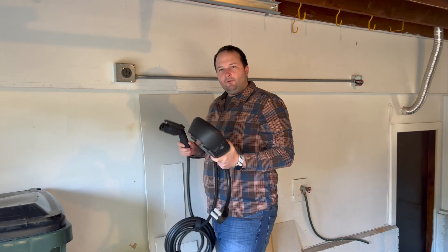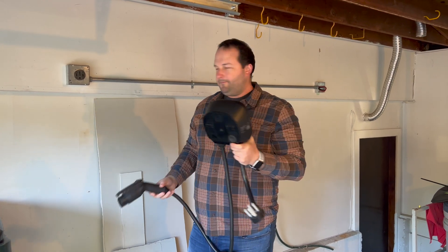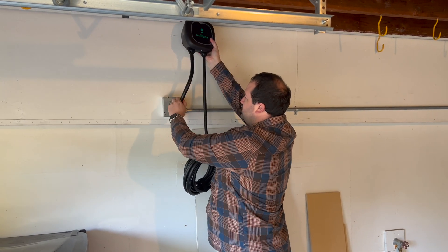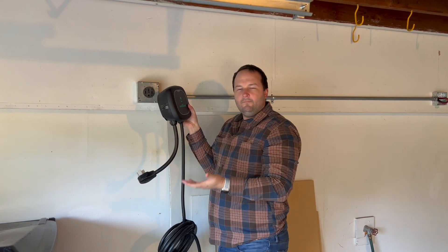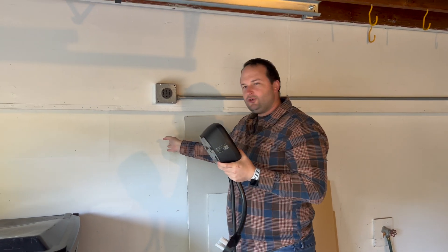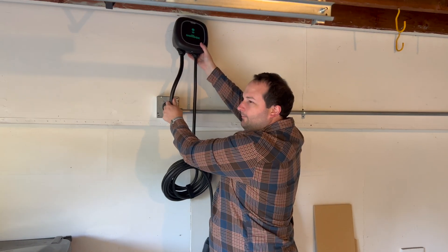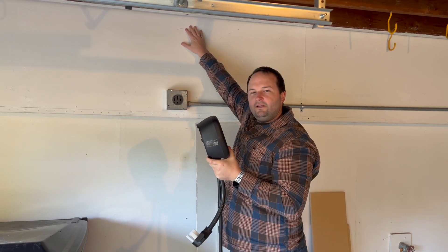Here's why we really like that the charger holster is not connected to the unit. Because our electrical is run way up here, our unit we're gonna put up here so it plugs in like that. If we had to put the charger holster way up here, that would be inconvenient to always reach up there and grab the cord. Instead we'll put the charger holster right here and it'll be very easy. So the first thing we're gonna do — place this about where we want it to make sure it can plug in properly, grab the plate and mount that up here that the unit mounts to.